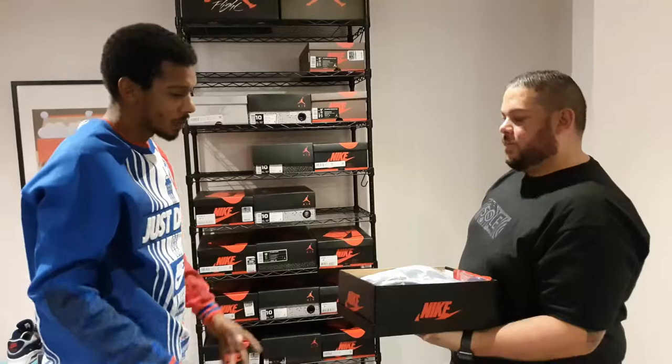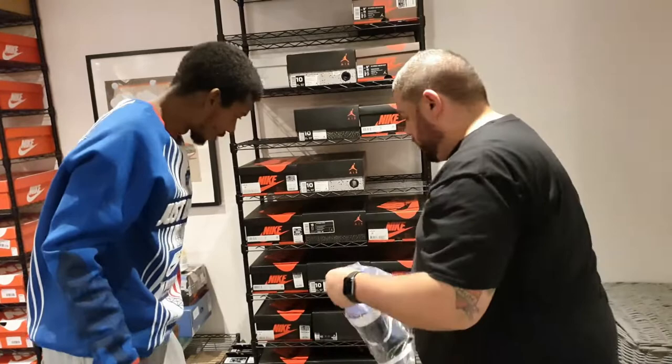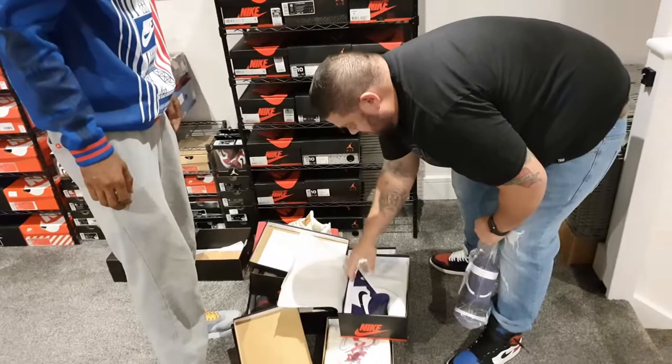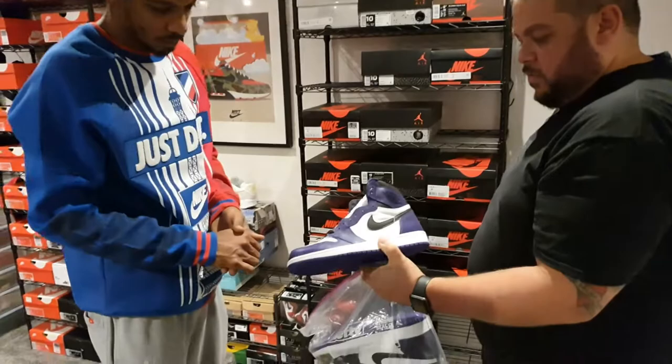They basically turned it into a... If you have an original somewhere, you do, don't you? We've got the man customing these J's right here. Shouts out to 1985. Court Purples.